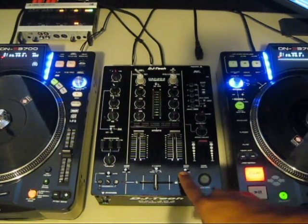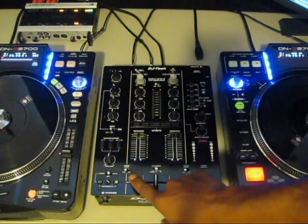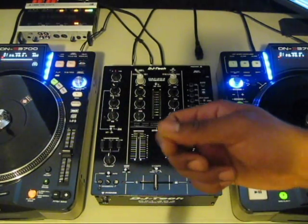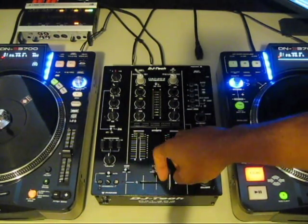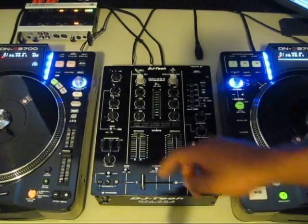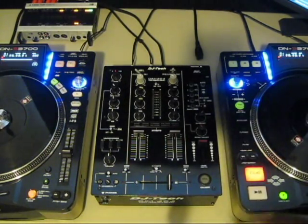Along with the crossfader, we have your fader start switches here. You turn these on if you're using CD decks, and if you have the mini cable that plugs from your CD decks into your mixer, you can use the fader start option. As soon as you move the fader to one side, the deck on that side will start playing, and same goes for this side as well.